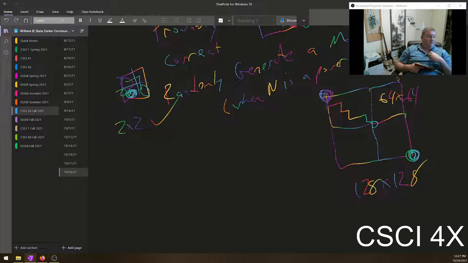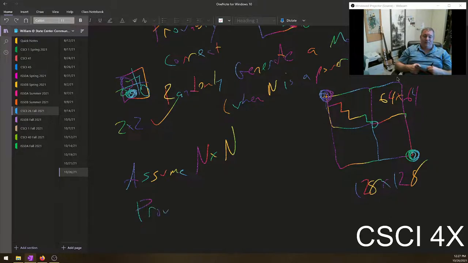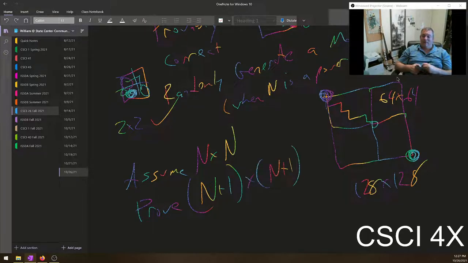Yeah. Since we proved x times x, we can assume n plus 1 times n plus 1 is also true. No, nope, nope. You got that one backwards, Harry. You have to assume n times n. You assume it is true for n times n, and then you need to prove it is true somehow that you can make a map that has a route on it from here to here on the n plus 1 size. Okay? So that's your task. That's whenever you do a proof by induction. And again, sometimes people put it as like assume n minus 1, prove n, works out the same way. Or you assume it's true for all from 1 to n, works out the same way in practice.